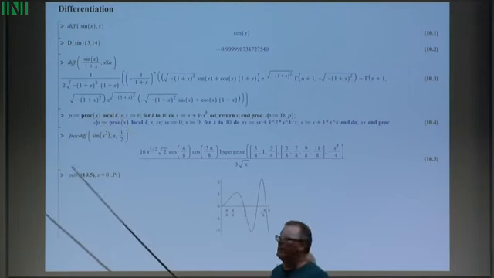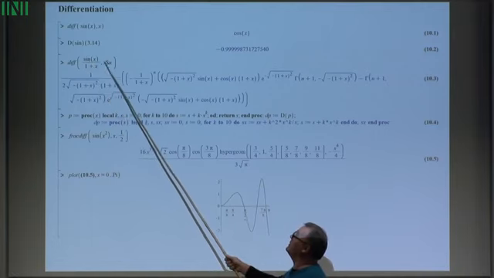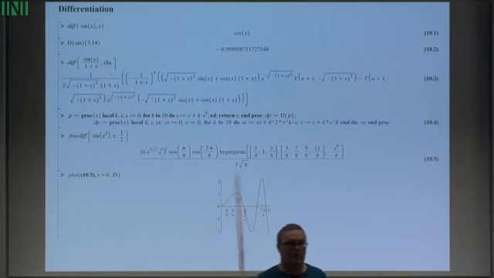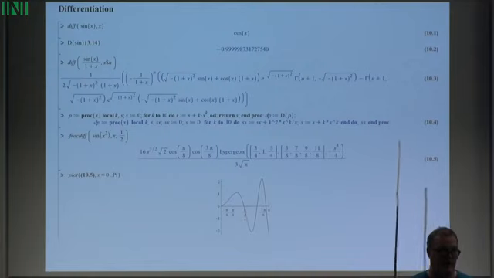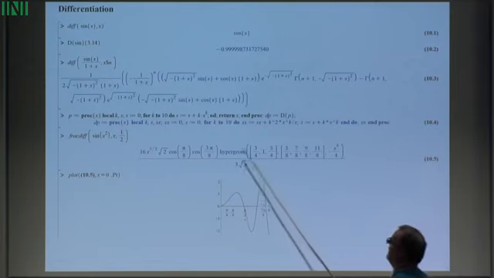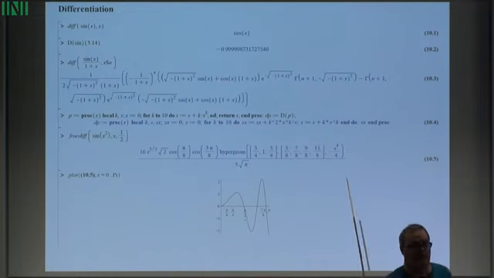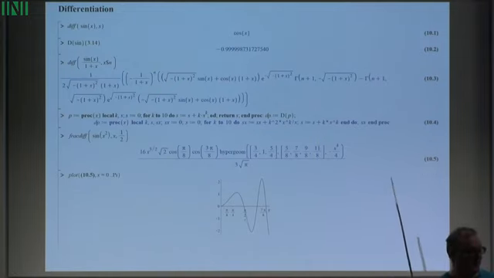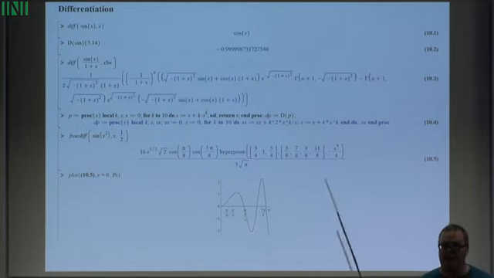Here's something new. Diff of sine x over 1 plus x to the nth order. I haven't told it what n is. It's assumed that n is an integer if you give it that syntax, $n. It's a sequence of x n times, but I haven't told it what it is. It says, aha, the nth derivative of sine x over 1 plus x can be written in terms of incomplete gamma functions. I didn't know that. I can differentiate sine of x over 1 plus x quite a number of times, but I wouldn't have known how to do it n times unless you told me what n was first.